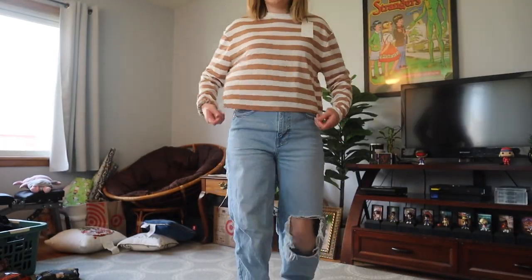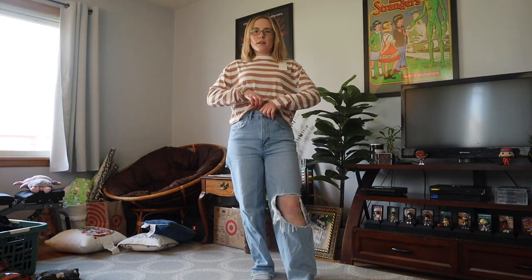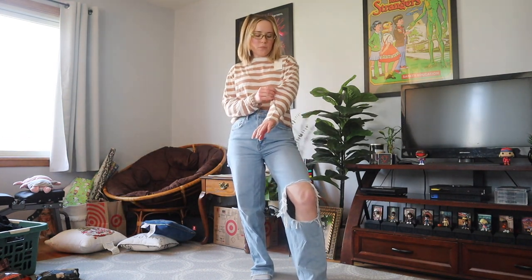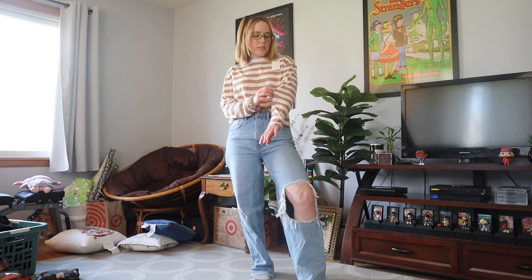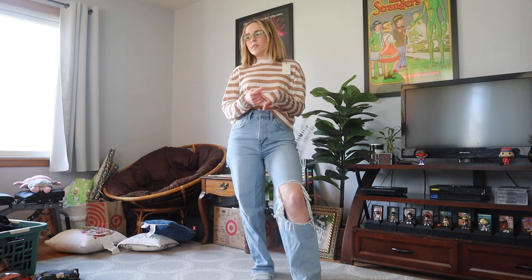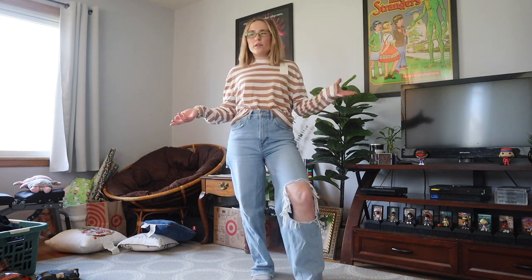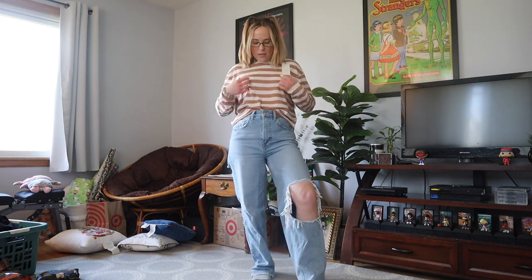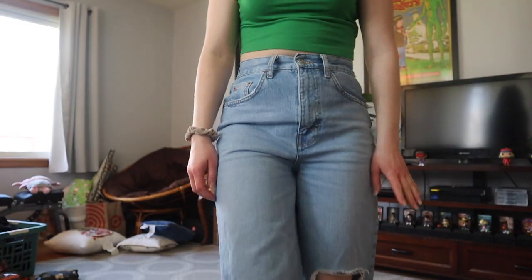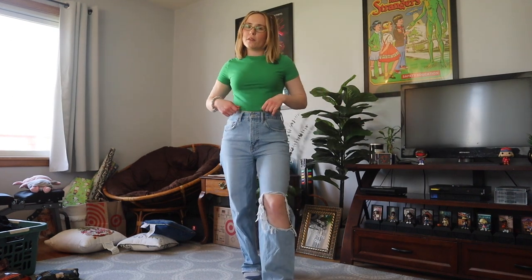All right, this one's from Target. I was planning on wearing this with leggings, but it also is kind of cute tucked in like this. It's almost like pajama material where it's super lightweight and soft, and I feel like this is perfect for lounging at home or for a casual outfit. I love the colors on it, and this one I got in a size medium just because it's all they had. Could have definitely done a small, but I really like how comfy it is and it's cute. I love the colors.